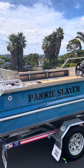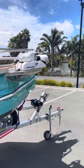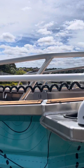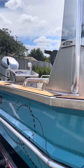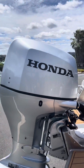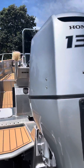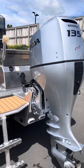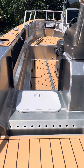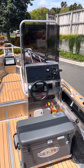G'day everyone, this is the F18 Fruiser side console on a Mudgeway trailer. I'll show you around a few of the extras. 24 volt Minn Kota, 135 Honda on the back, gets about 25 knots at 21 liters — it'll drop back to 20 after it's run in. It's a Fruiser boarding ladder, u-deck on this boat, awesome stuff, highly recommend it. There she is, the old side console.